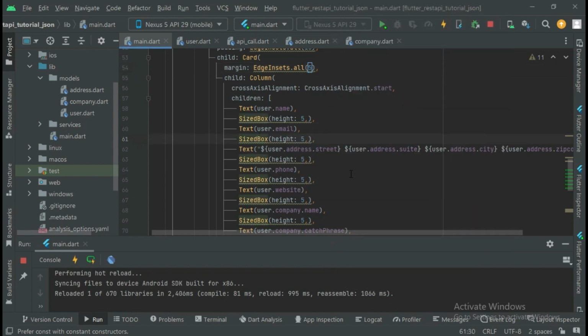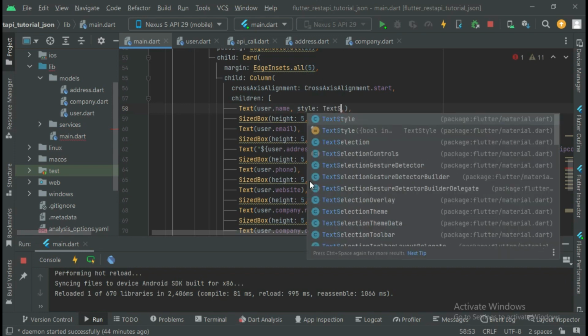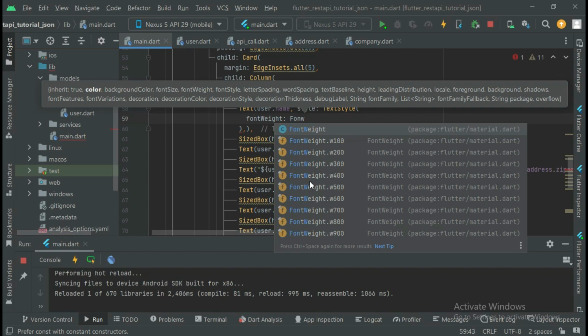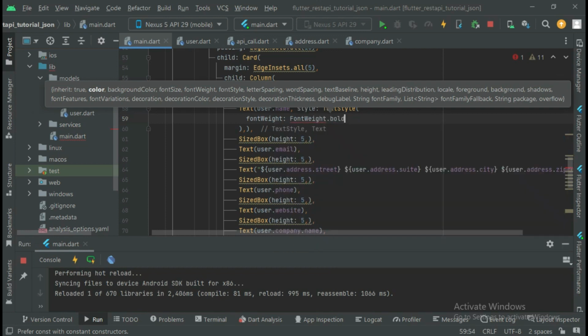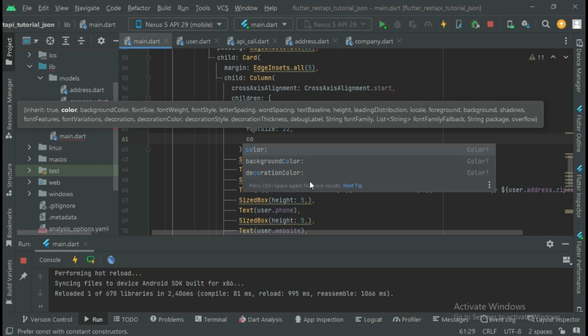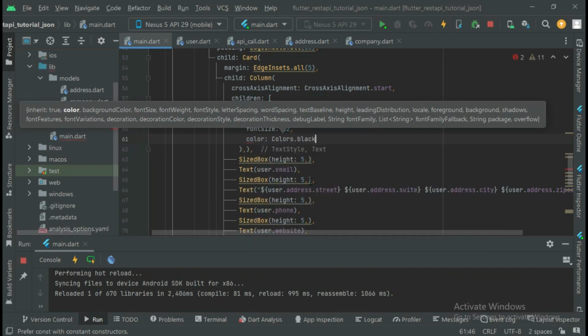So the next thing is that I need to style the name so that the name should be different from others. So the style, I will set font weight dot bold, font size 22, then color, I will set it as black.